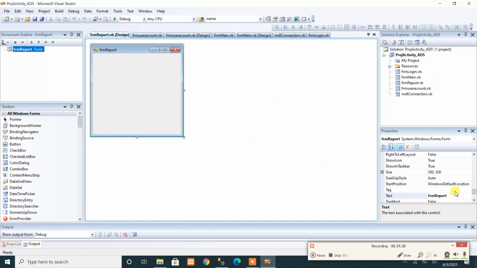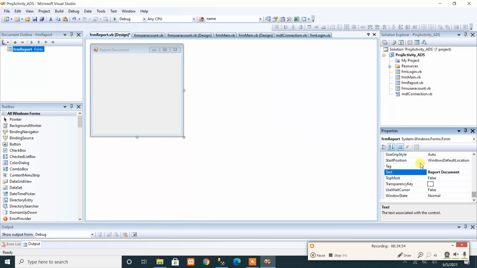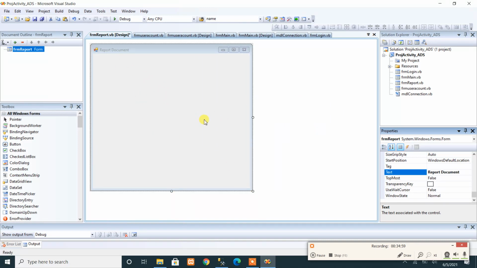Okay, so change mo na lang yung pangalan, report document na lang to. Ito na yung mga pwede nating i-print from the system. Kapag display mo yung report dito, ready for printing, ready for saving, okay, ready for exporting, okay, yun siya. So this report or this form should always be maximized every now and then. Yung window state nyo dapat naka-maximize, no? Ayan. So every time we show this form, naka-maximize siya.